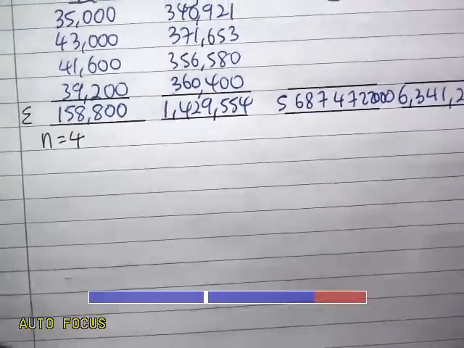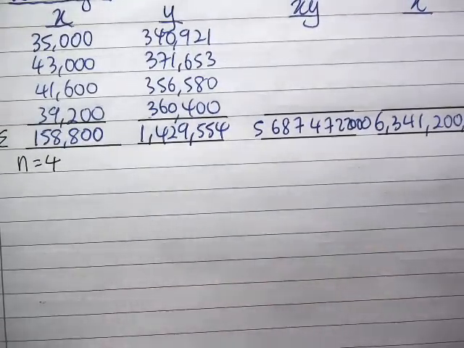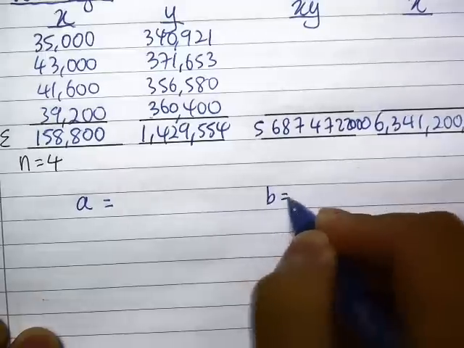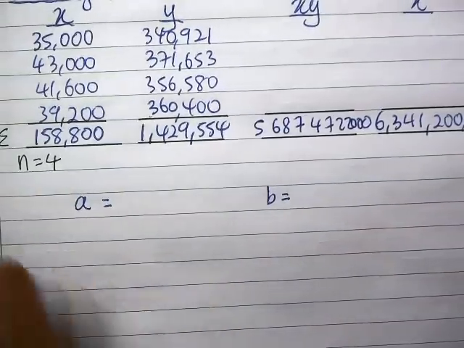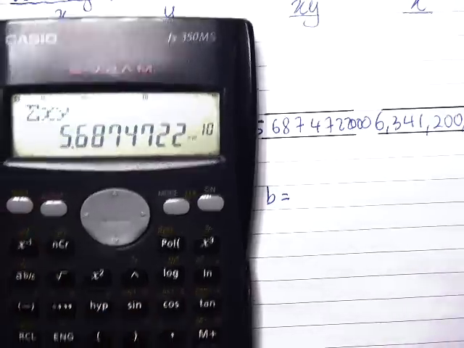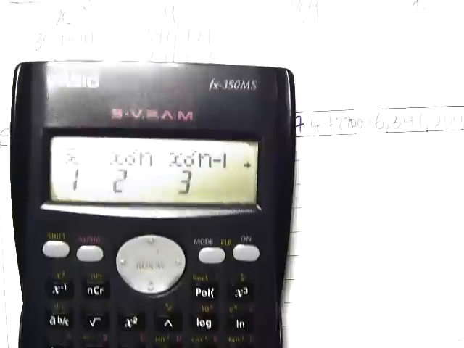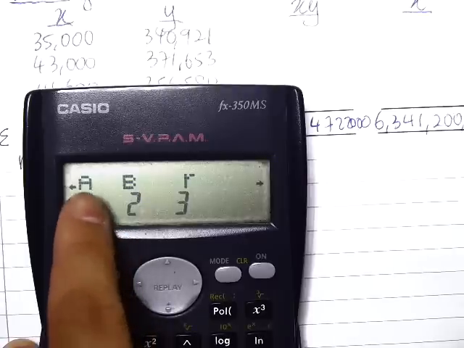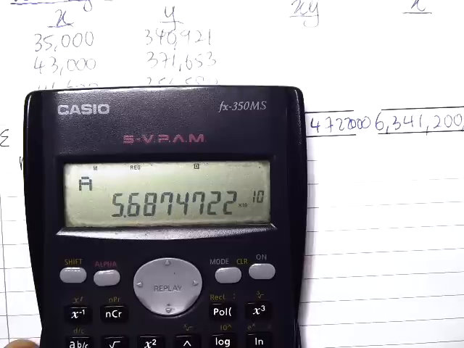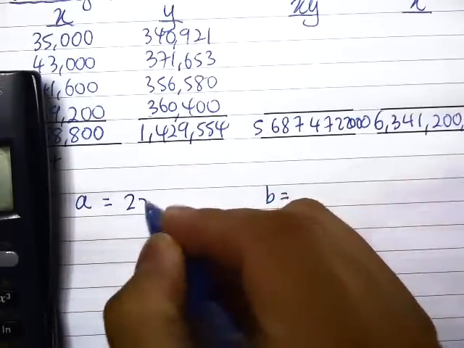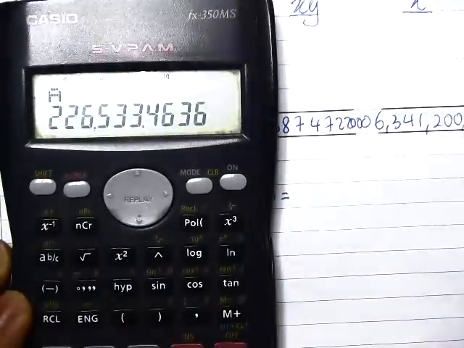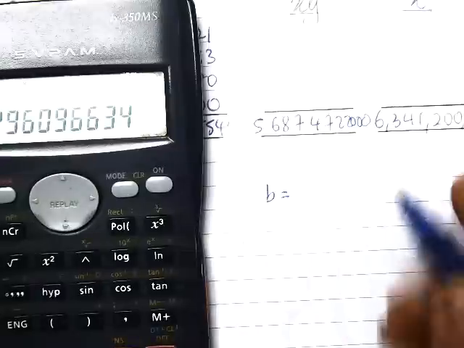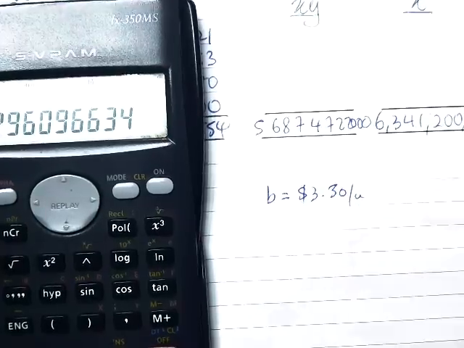And of course in the exam, you will need to write down your formula and just copy from your working sheet and just fill in the figures accordingly. And determine your A and the B value. So you just fill in and then use your calculator again. And then Shift, and press 2. And now they're asking which values do you need. Use the arrow button to navigate and go all the way to the back. And they're asking you value for A and value for B. A is 1, and then press equal. So the fixed cost is 226,533. And Shift 2 again, press all the way, and then press number 2. Value for B equal is 3.3 per unit.